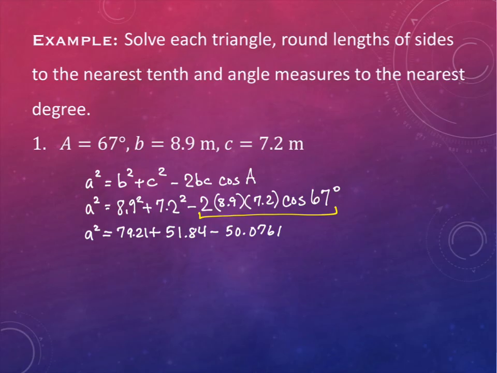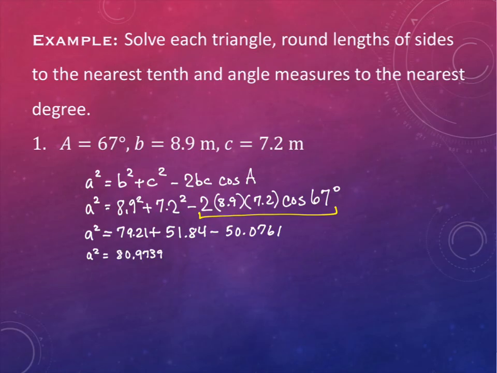So we're going to add these pieces together, subtract off the ending one, so 79.21 plus 51.84, and then minus our 50.07610. And hang on, did I get that right? Yeah, I did. Okay. And so then the a squared right now I have is 80.9739-ish. Right? I rounded the very end off of there, but that's what I've got so far. Is that all right with everyone? Okay, that doesn't answer the question quite yet.